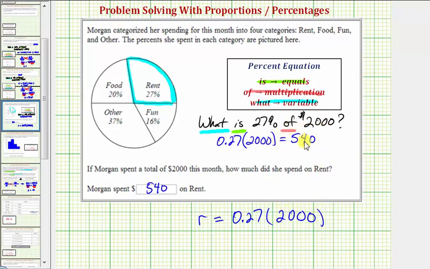As we saw before, we know this product is equal to 540, which of course gives us the same amount spent on rent. However, as we look at more challenging percent questions, using these keywords to set up the percent equation can be very helpful. Thank you for watching.